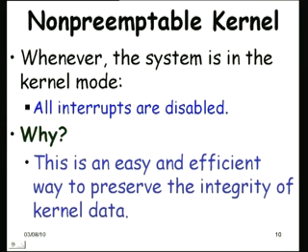And of course, somebody can use locks. If a process has not completed using some data, it can use a lock, but disabling the interrupt was an easy and efficient way to preserve the integrity of the kernel data. Before the kernel mode completes, no other process can change it. And at that time, the requirement of handling another interrupt before the kernel completes did not arise, given the kind of applications they had envisaged in those days.